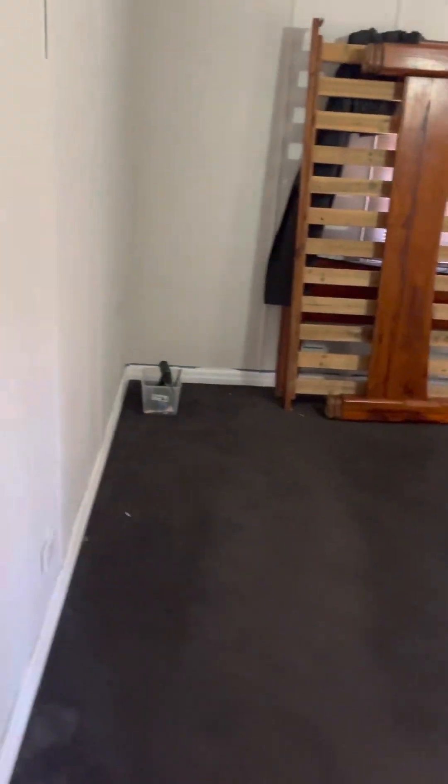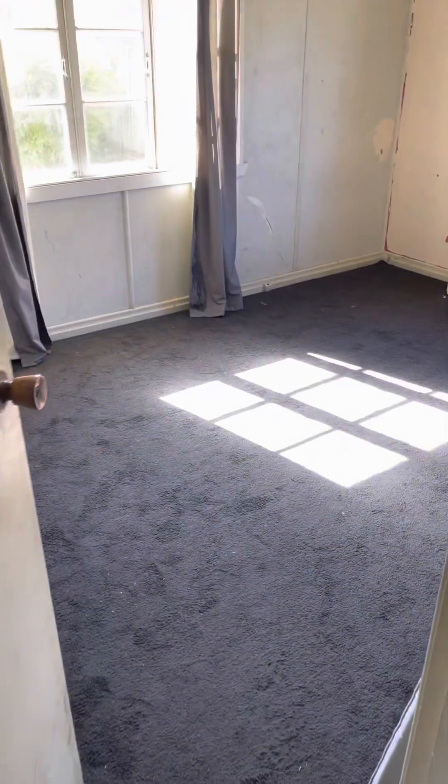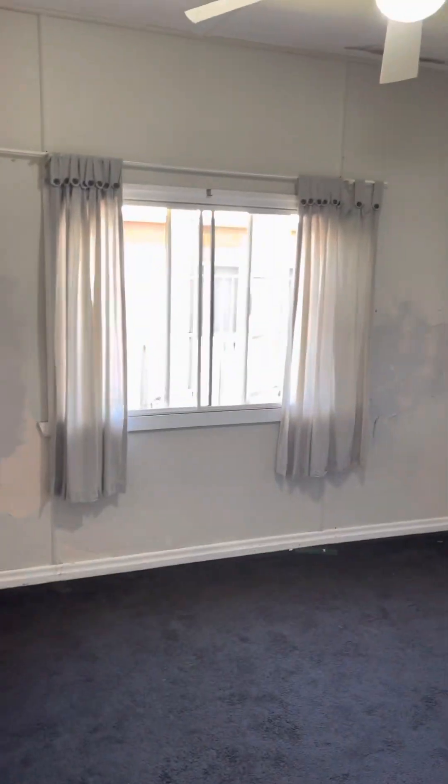We've got one bedroom here — this is probably the biggest bedroom. Really good carpets, which is nice. There's another bedroom with good carpets, also a really good size — needs a good paint and it has built-ins. This is the other bedroom with new carpet. Overall it's a decent-sized home.